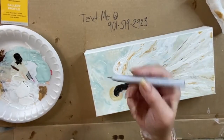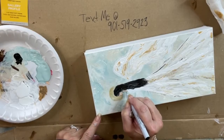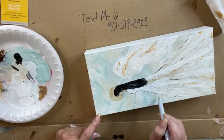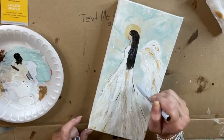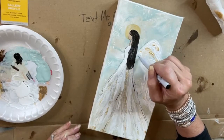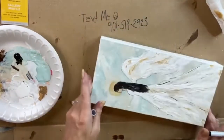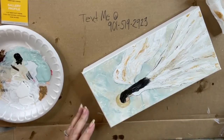Okay, so I'm just going to use this graphite pen. And I'm going to just kind of line her face. We'll line her bosom. And I'm going to try to stay out of the wet. But I am going to come down and line. If I can stay out of it, just add some lines. And if this was dry, we could just go ahead and do that as well. And let me see, I'm just gonna do a couple strokes on her halo. Now, it's a waiting game, isn't it?